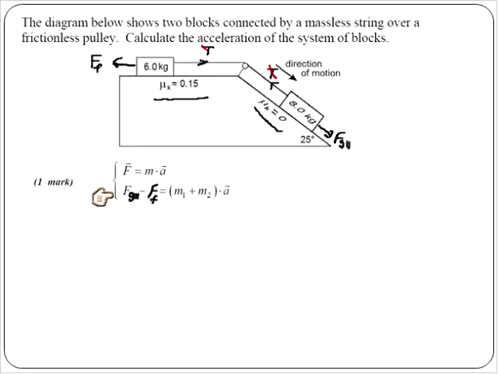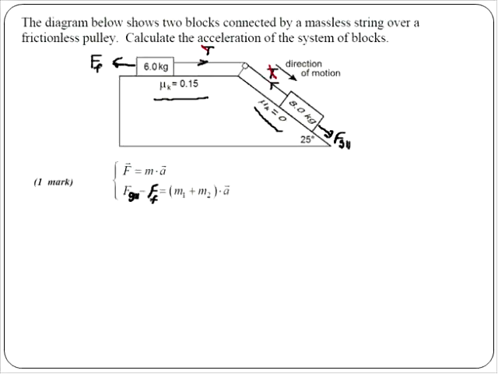It doesn't matter. And the mass you're looking at, because we're looking at the system, the mass is going to be the total mass, mass 1 plus mass 2, times the acceleration. So that's where that expression comes from. For this particular question, you would have gotten 1 mark just for writing that statement right there. Just for writing which forces are used and recognizing that you had to use the total mass.